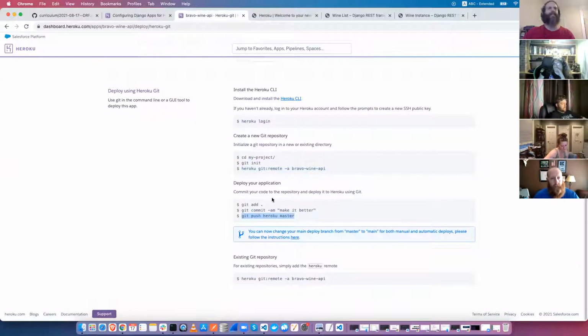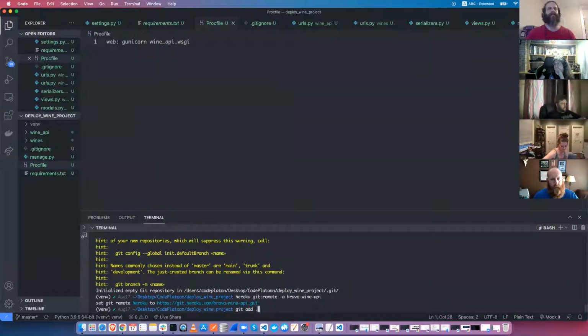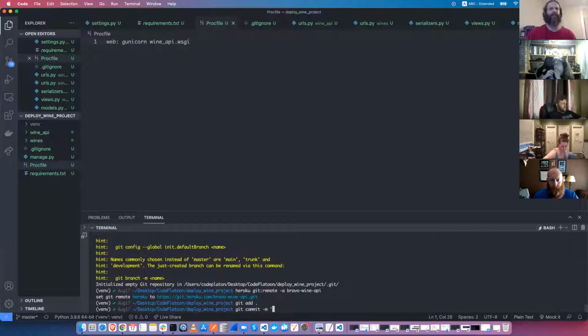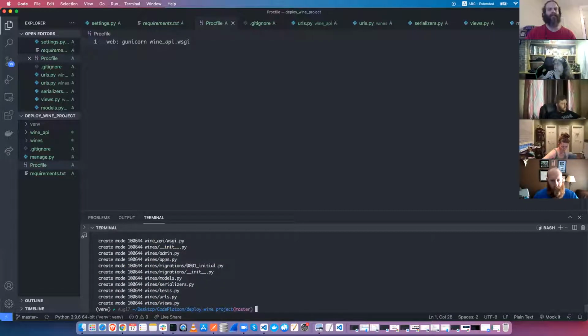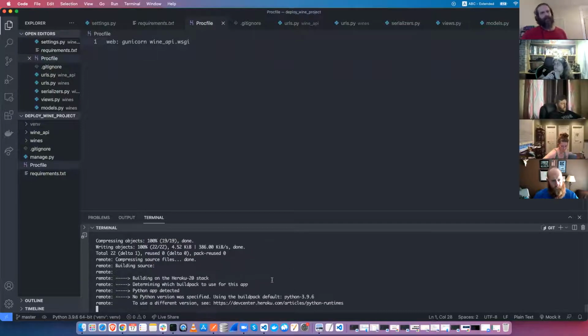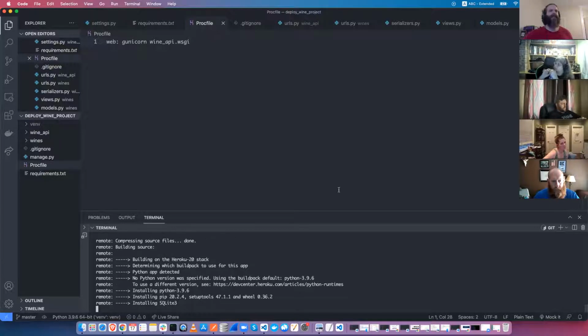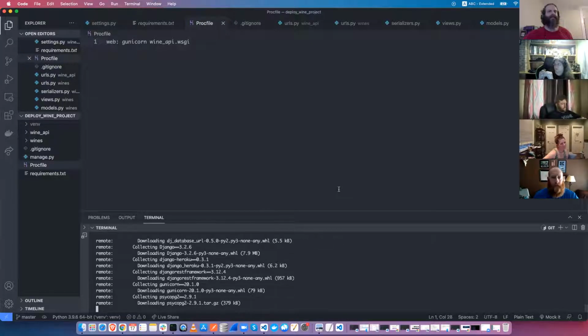And then I'll add, commit, and then push to not origin master, but Heroku master. When I push it, it's going to push up and then start the build process. Depending on what you're doing, this will take a minute or so, and it's likely that you'll get some kind of errors.